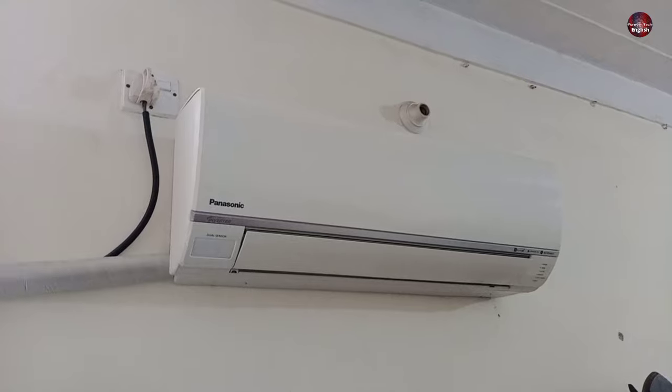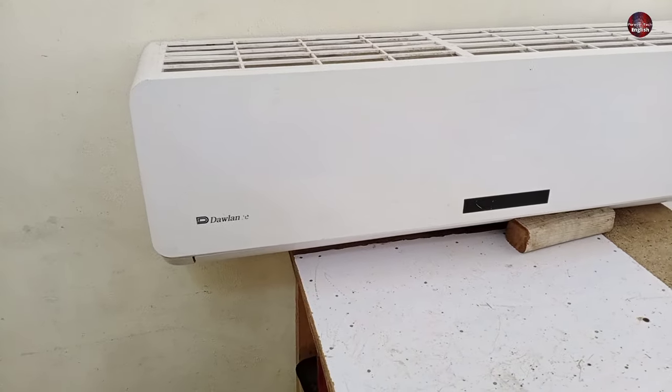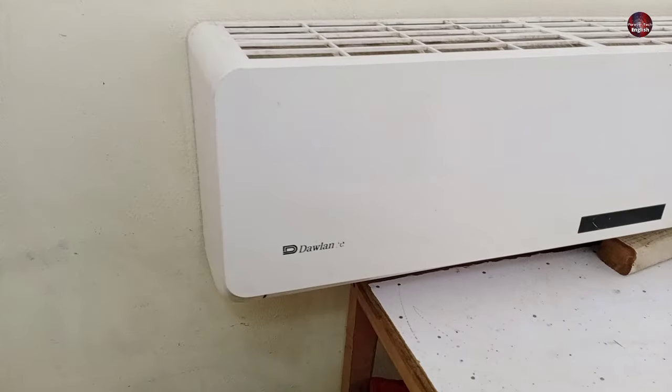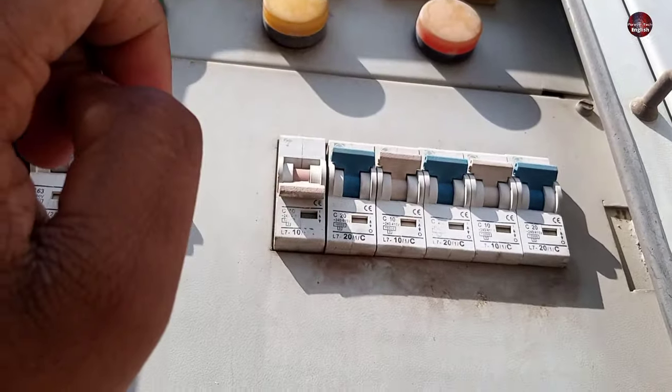Your air conditioner must be mounted on the wall, but I have placed mine on a table against the wall to show you how to fix the water leak in your A.C. First of all, to avoid being electrocuted, shut off the breaker or plug installed with your air conditioning system.